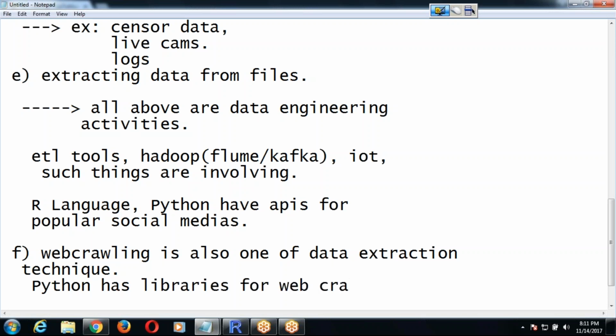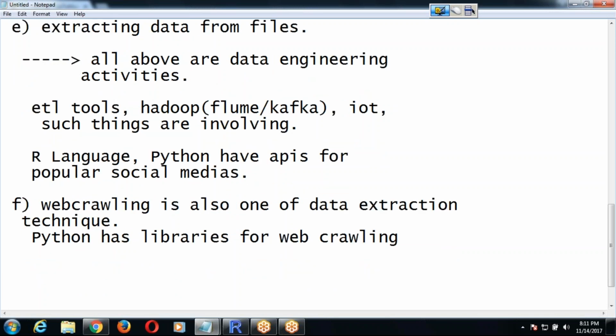Online team, are you taking notes, sir? In R language also there are libraries for this purpose, but Python libraries are very good. So this also comes under data engineering activity.